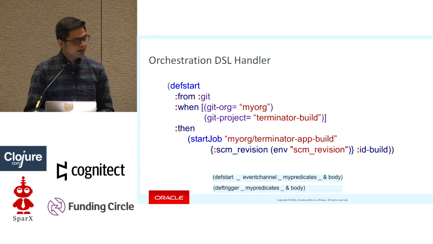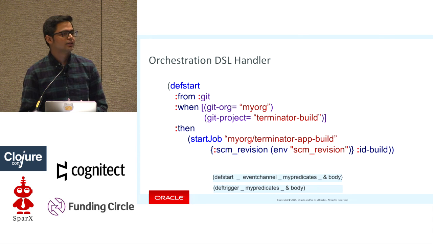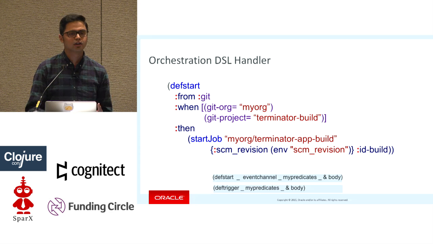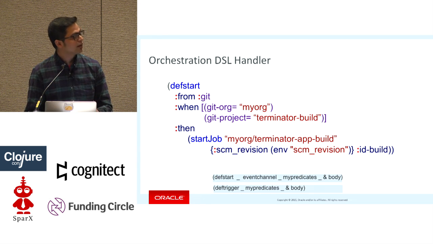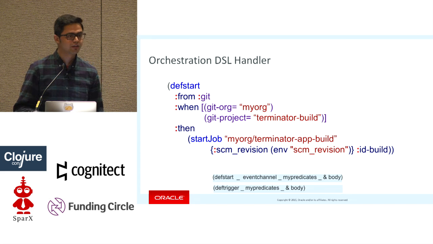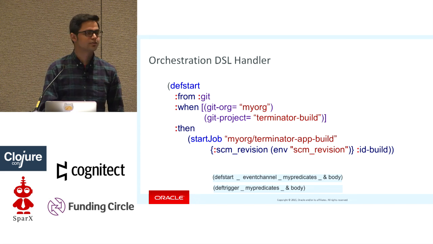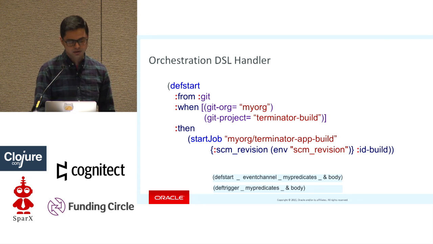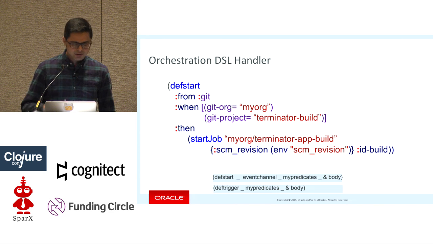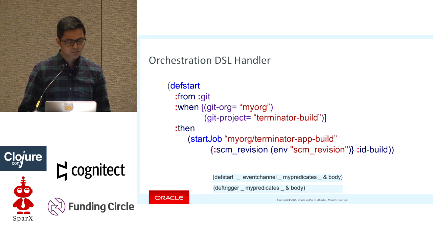So if you look at these predicates, again, as I previously mentioned, the spec is that it is applied on the event. So we would apply git org is equal to my org. That results in a function that expects just one argument, which is the event in the context. So this returns me a function. I run it on the event that came in on the Git channel. Events, again, are maps, right?